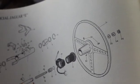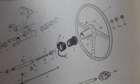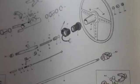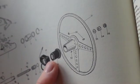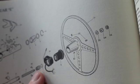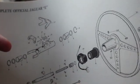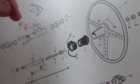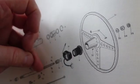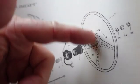When I first got this car, the horn didn't blow, and I didn't know why. It took me 8 hours to figure out what it was. So it does have an adjustable wheel. I'll try to remember to show you that. The wheel is not only adjustable this way, it goes up and down. I don't know if it's on this diagram, but it has a little 7/16 screw that goes in, and you can make it go up and down too.